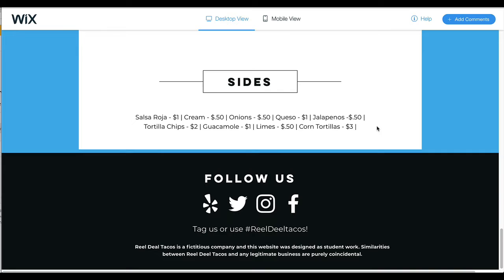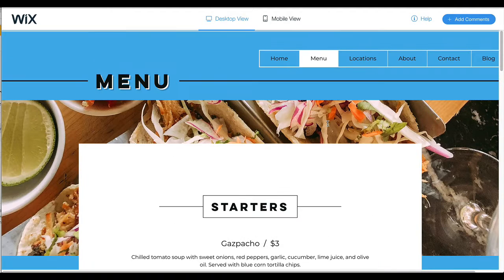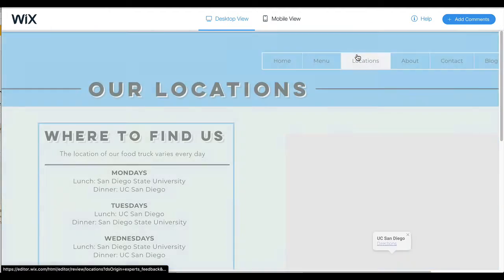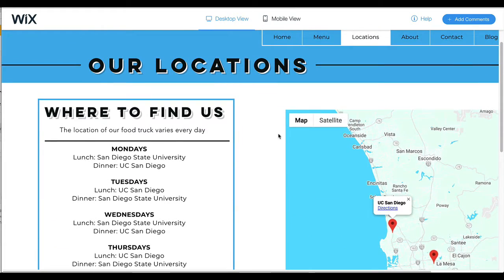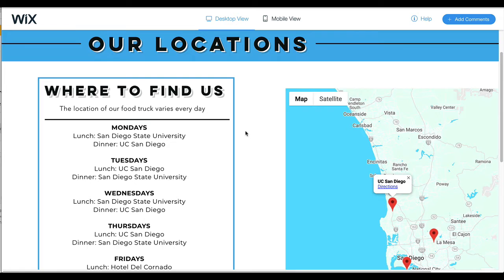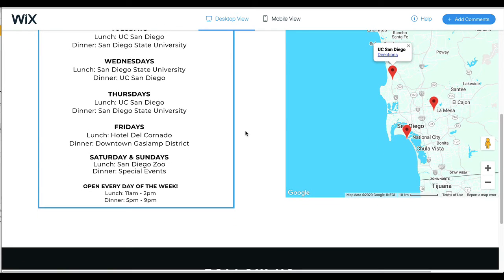Okay. I like how you have this. And this. It's not too much scrolling, and that's good. You are consistent with your fonts. Super important.